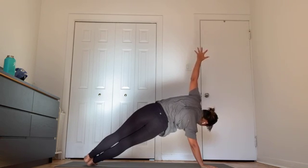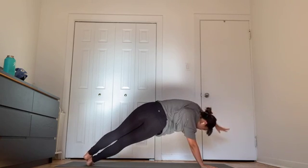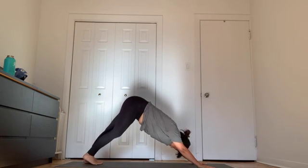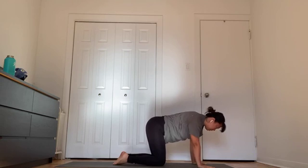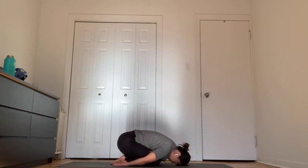Lift your bum up for 3, 2, whoop, and 1. Both hands down, downward dog, vinyasa if you wish to. And bring your knees down, movement in child's pose. Whew. I am sweating. I hope you're sweating too.